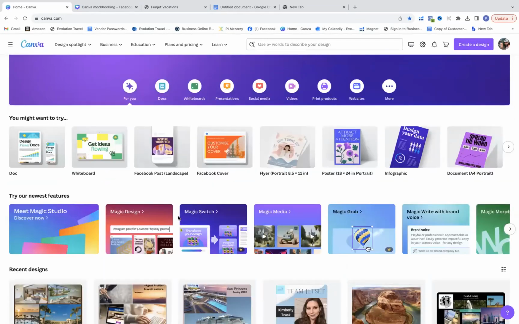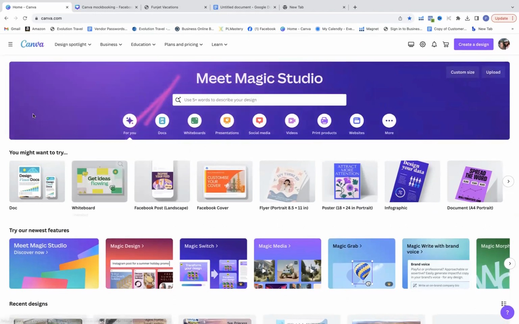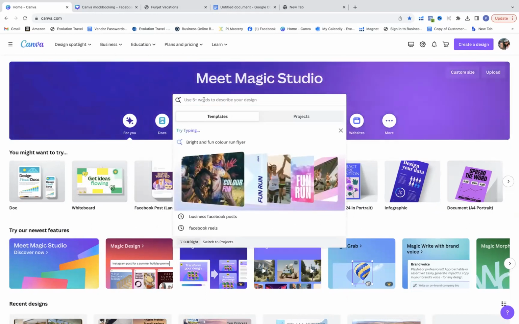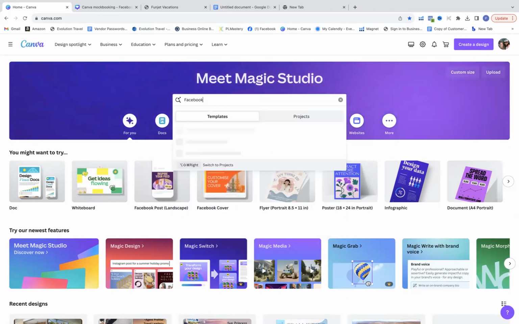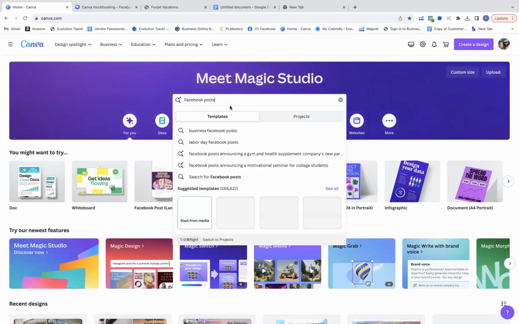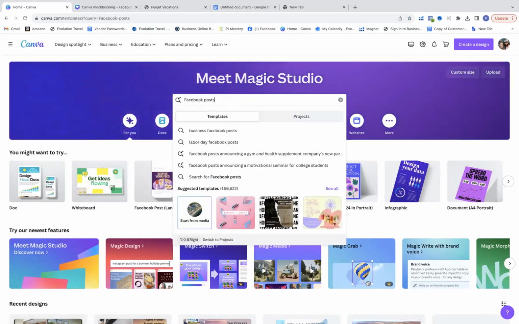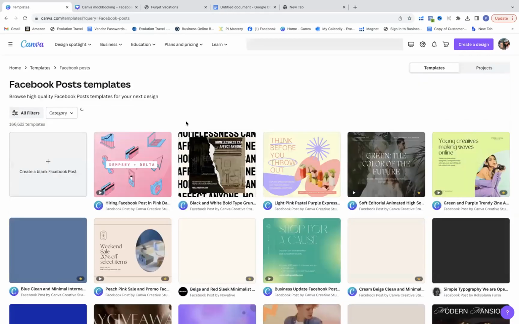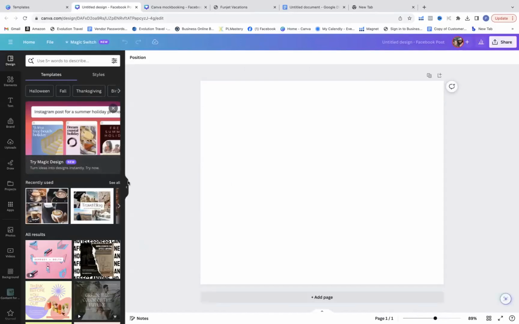All right. So once you're logged in here and you see all of this, the main thing that I do with Canva is use it for mock bookings and posts on Facebook. Often you can search anything here, but if you want to, search Facebook post so that your template is the correct size. Let's just search Facebook posts. All right, and then I'm just going to press that. And then you can create a blank one. All right, and here's where everything happens.